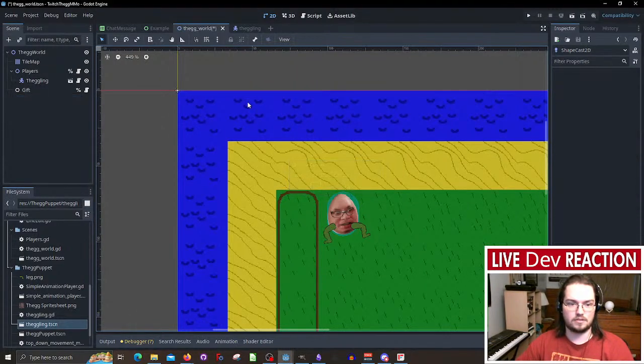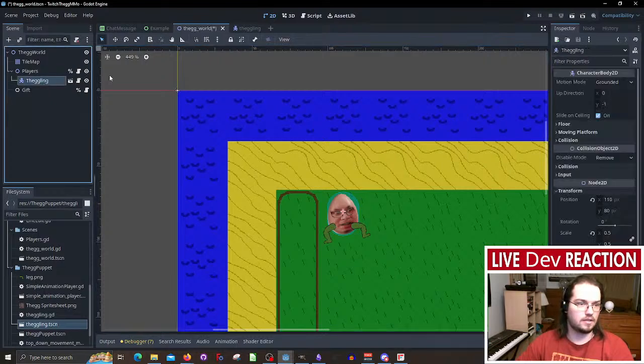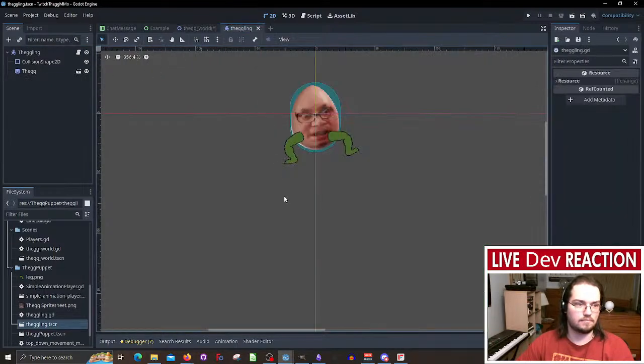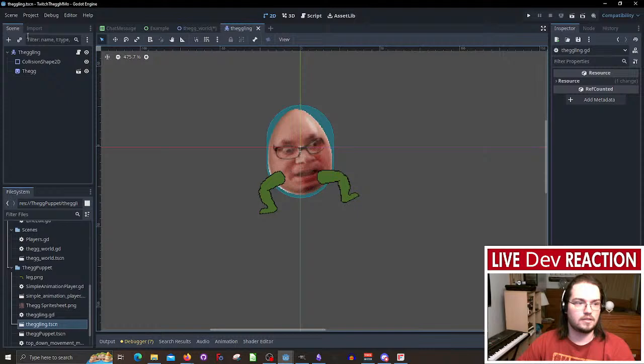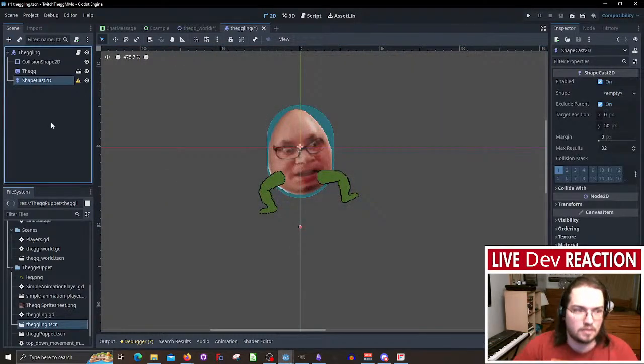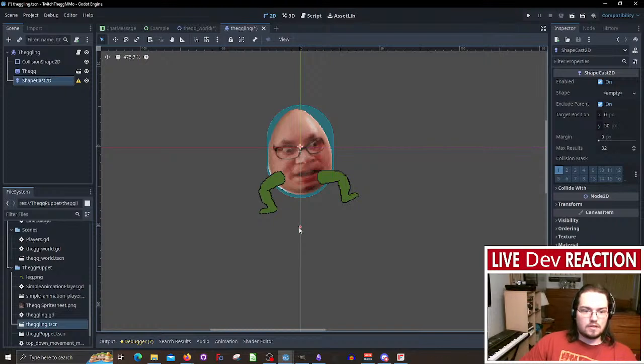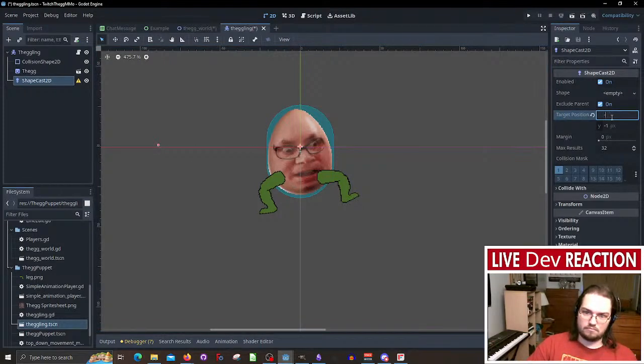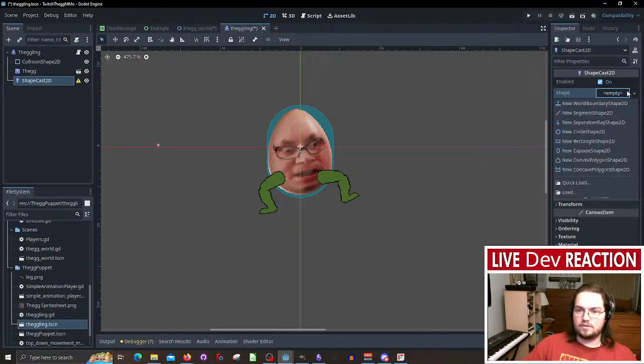Okay, I'm gonna delete that. I'm gonna go into the Thegling. And I'm going to add Shapecast 2D. Let's go minus 32. Y0.